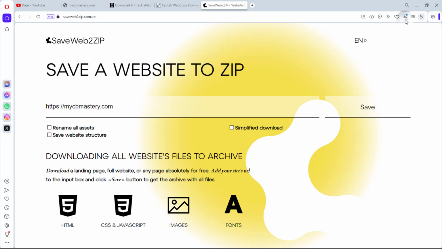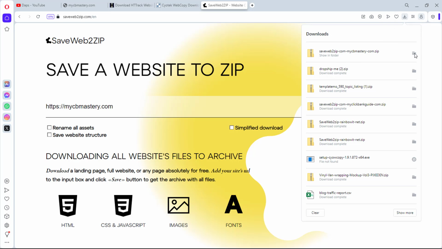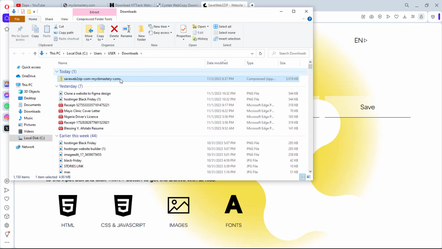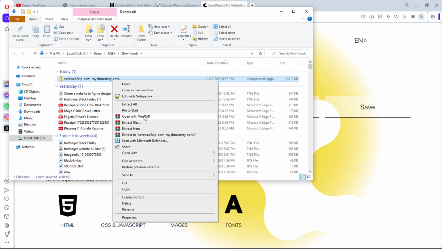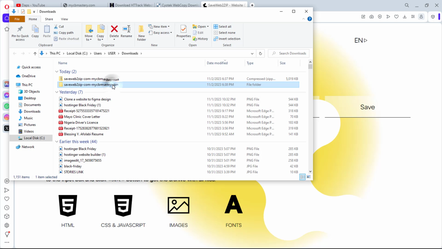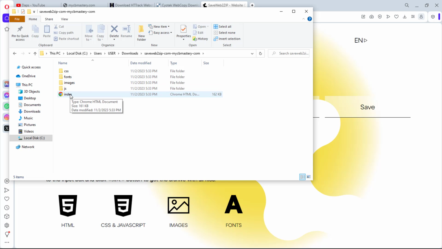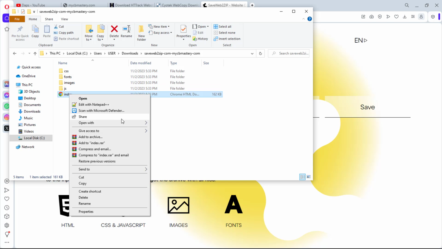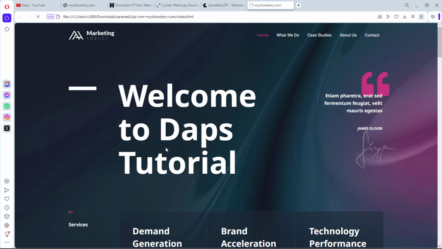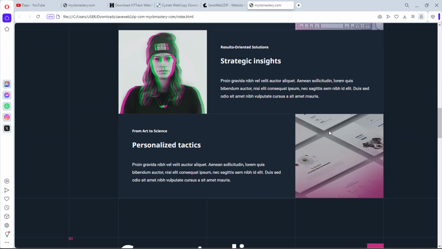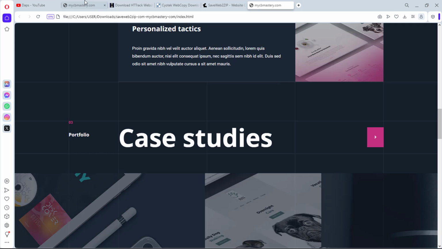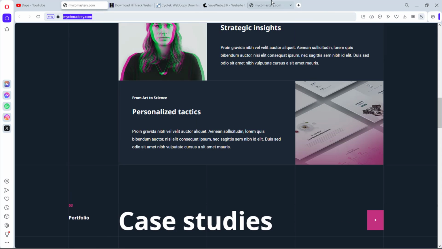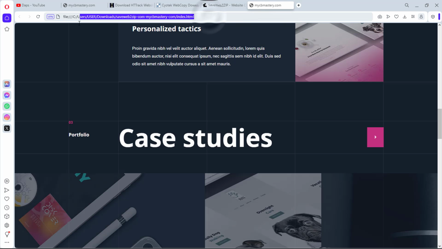I believe our download is ready here. So that's it. This is complete. So I can open this up. So I have this zip file here. I would extract it and then open this up, and then this is the index file here. So if I right click this right now and then I open this with my current browser, which is Opera Mini, as you can see, I have my cloned website here, literally simple. So you can see beautiful, exact same thing I have on my live website here is what I have here right now. So you can see the URL here is pointing straight to my local machine.